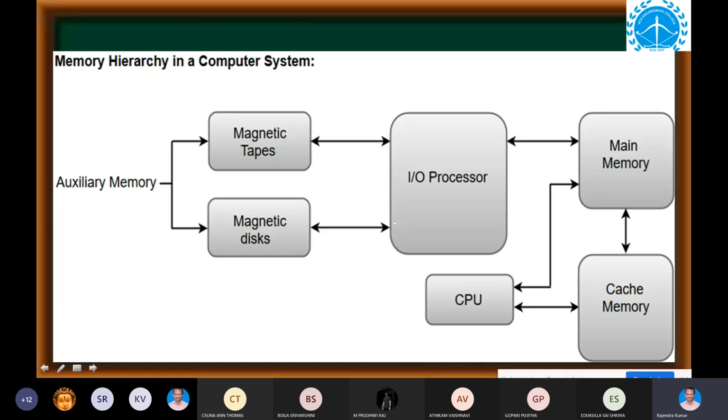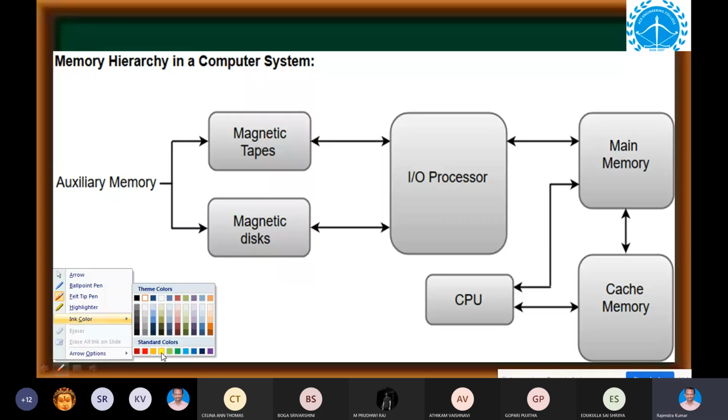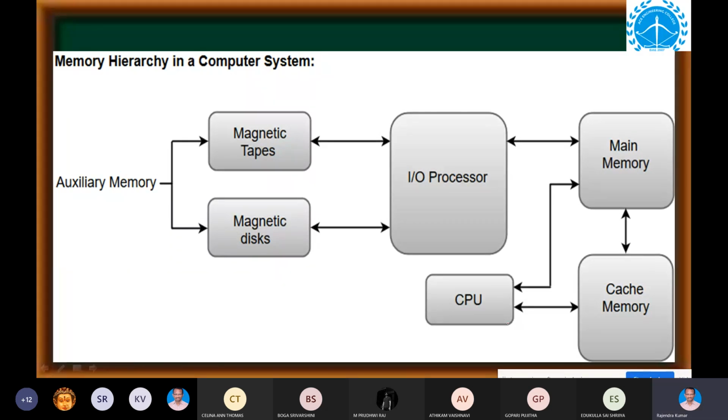See, this is the memory hierarchy in a computer system. Here we have the CPU, which is the processor. Between the processor and cache, a direct link will be there, so there is a direct data transfer from the CPU to the cache memory.